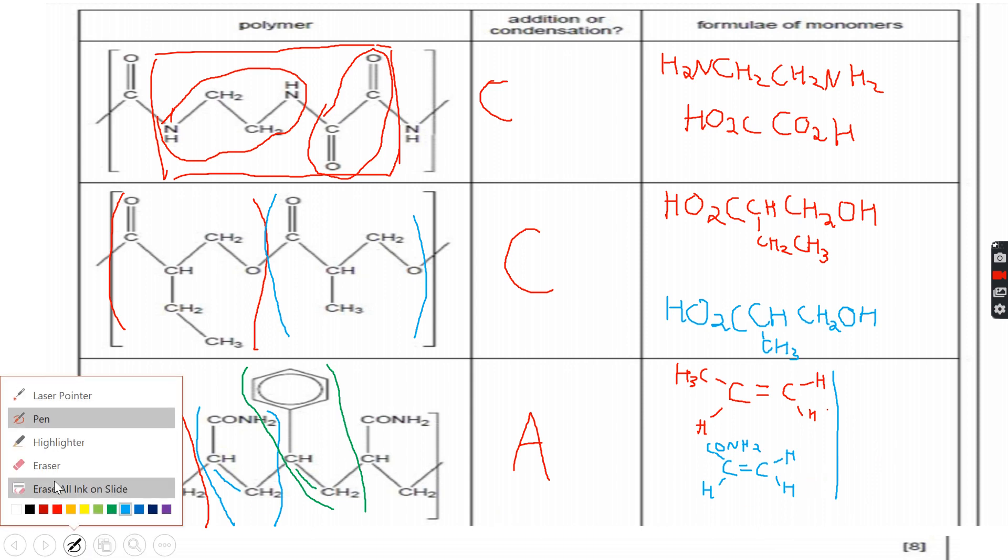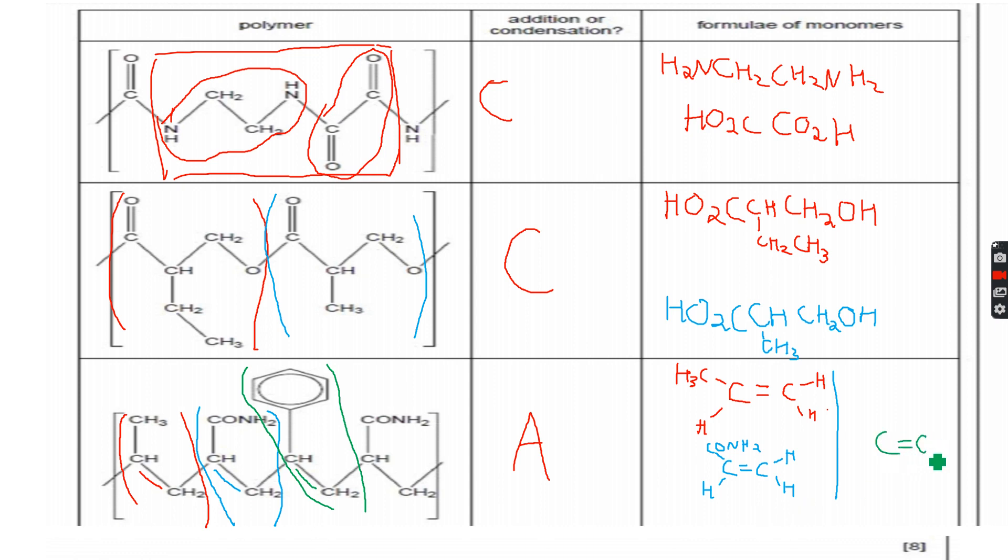And then third monomer, we have space over here, so let's draw the third monomer over here. The third monomer which has the benzene ring will be this carbon atom, H, H, H, and H here as well, and this one to a benzene ring.